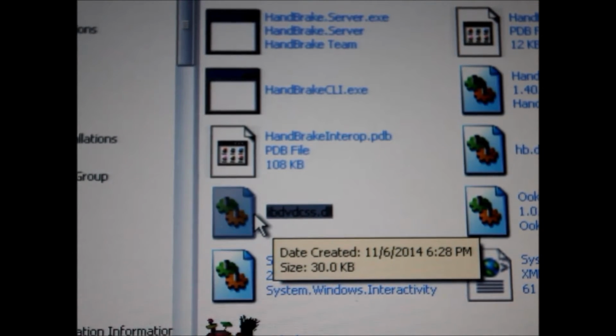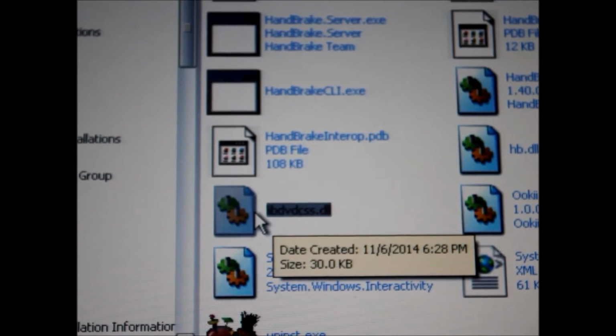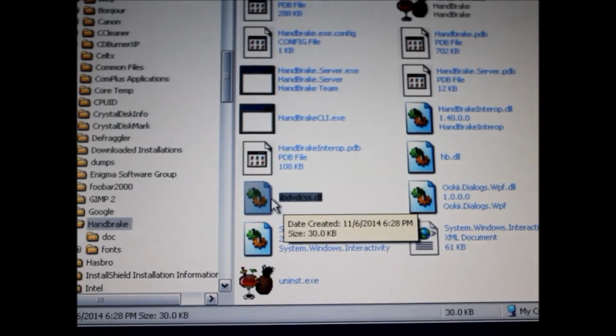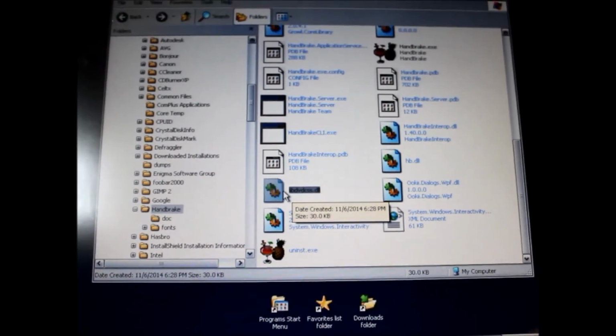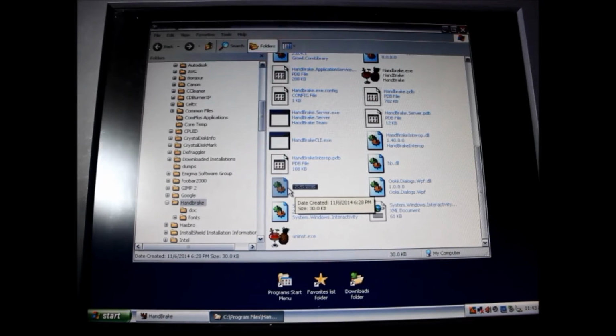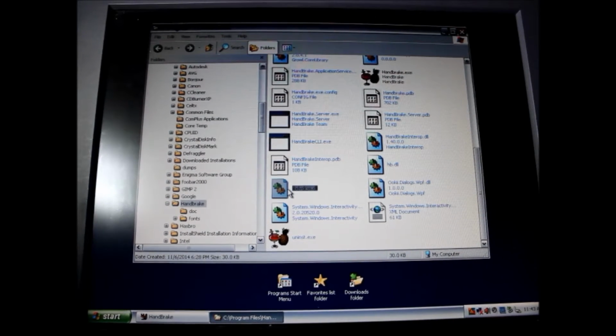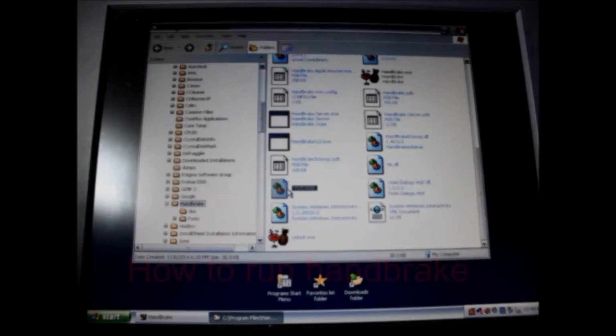Now you don't have to run the script, just do a simple copy and paste like I showed you with this. This should be the same for Windows XP and Windows 7, and other operating systems go with this. So make sure you copy and paste this, and sorry, I bumped the tripod, so don't forget that. So back on to me now, and you know how to do it. The next step is ripping DVDs.